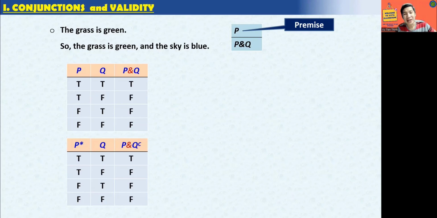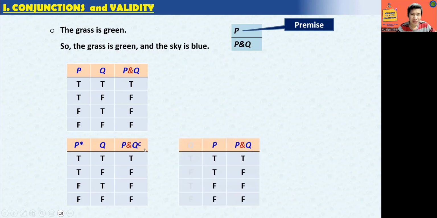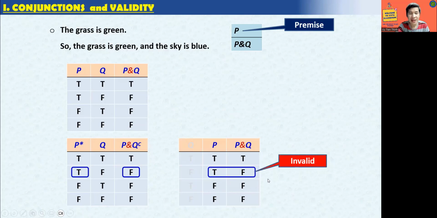Now, in a few arguments, it depends on you. In a few books, you can just have a star here indicating this is a premise, and a superscript C meaning conclusion. To me, I often make a new table to make it easy to see, just P and P and Q. And then you can see we have case number 2. The premise is true and the conclusion is false.